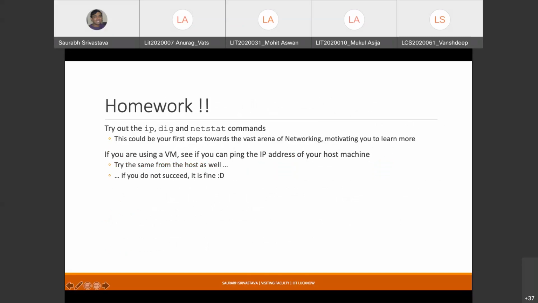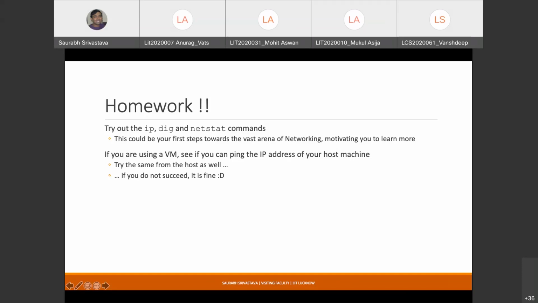I know there might not be too many queries here, but still, any questions? So now you have a basic idea of how networking works. I know it's probably too early to push you there, but please go through these lectures. These are all the things that you are supposed to study in future. Even if you only have an overview of these concepts beforehand, it will be much easier for you when you do the actual course. So if you find time, please go through these lectures. Any questions?